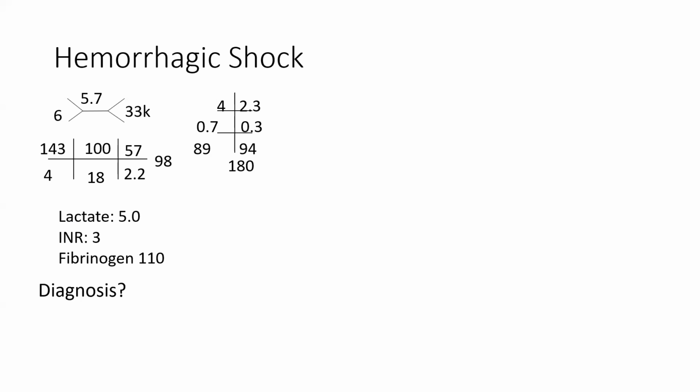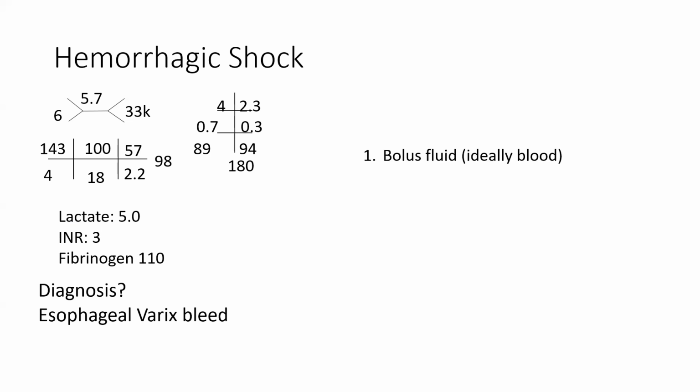All right, and so our diagnosis, we talked about that. She has an esophageal varix bleed. She's in hemorrhagic shock. And then there are a couple things that we can do to change our management to help stabilize her. So we're gonna give her fluid. Ideally, we're gonna give her blood, like Gabby mentioned. But if the blood bank's gonna take like 40 minutes to send up a bag and you have normal saline in the room, give her the normal saline because she's gonna get more damage from her hypovolemic state than she is from reduced oxygen carrying capacity. So she needs some sort of product. Again, ideally blood, but we'll roll with what we got.